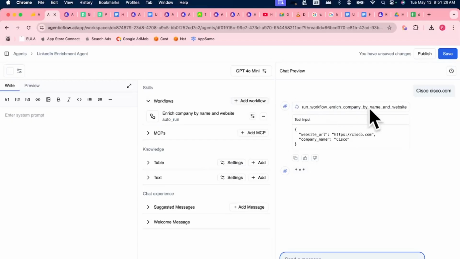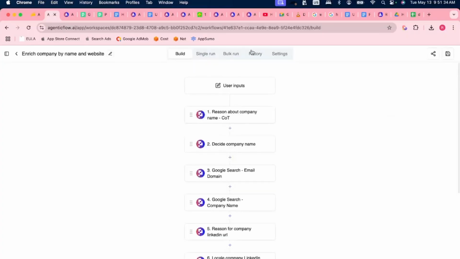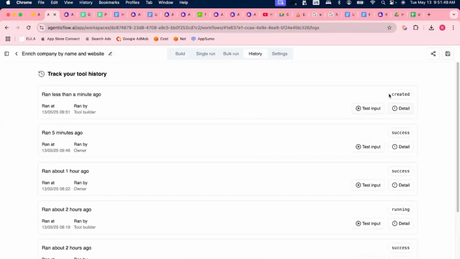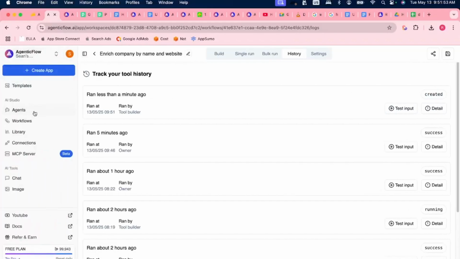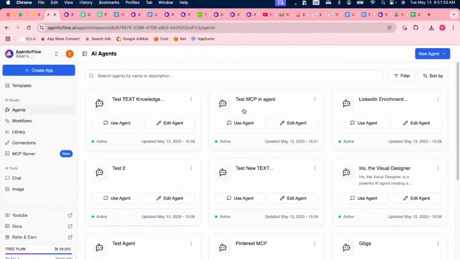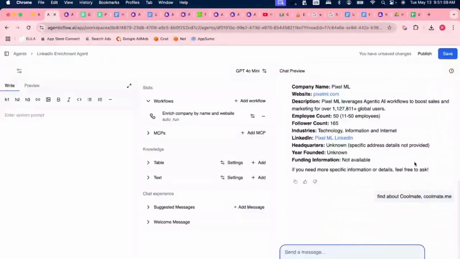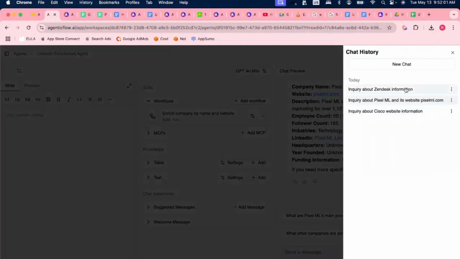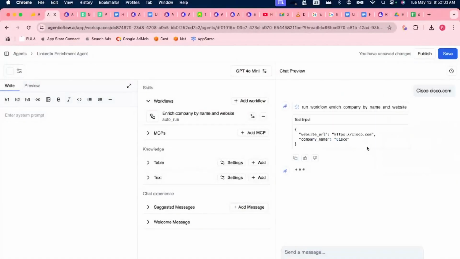So it will trigger this workflow. If you go into the workflow and click on this one, you will see that in history there is a job that has been triggered. Now the agent has already triggered this workflow to run. And then you can see you have already left the agent, but it is still working because our agent is autonomous. You don't need to watch it for it to work, and you can go back to the thread anytime and see, okay, they are still working on it.